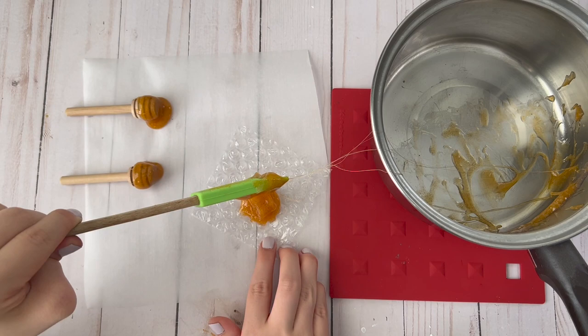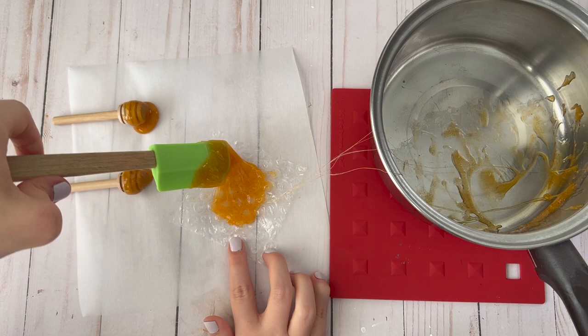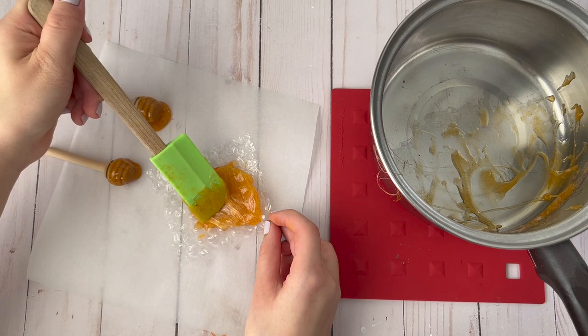Then I took the leftover hot glue mix and spread this out over a piece of bubble wrap, and I'm going to make this look like a piece of honeycomb. So I'm just going to spread that out as best I can and then leave that to dry.